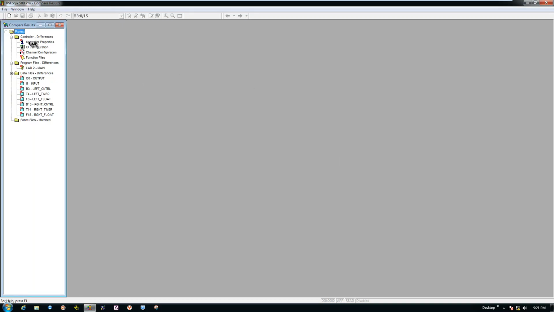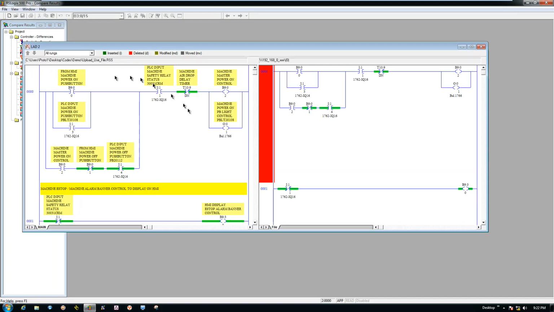Now I'm not really going to concern myself too much in this demo with the first few things up here because that's a little bit more explanation behind it. We're just going to go ahead and go right down to it. You see the routine files, Ladder 2 is the only one that's different. So if you open that up, and let's arrange this so we can see this here. I'll let Rockwell catch up to me again. Bear with me. Come on now. Alright.